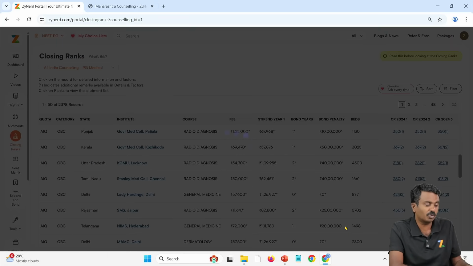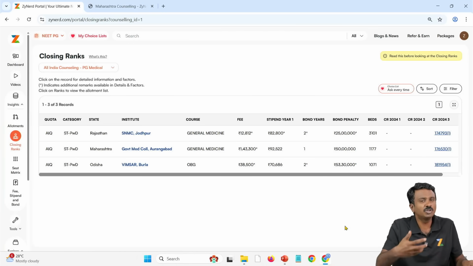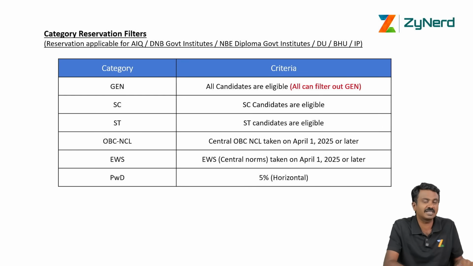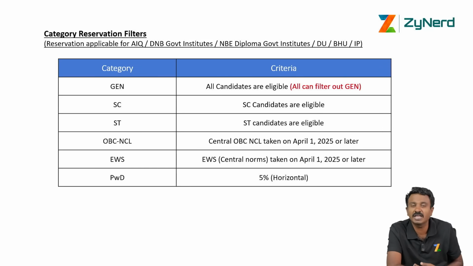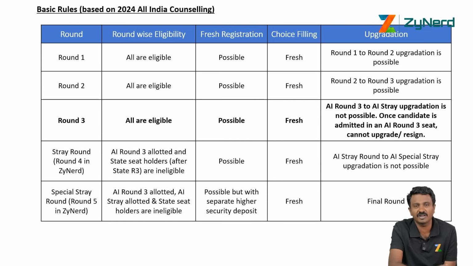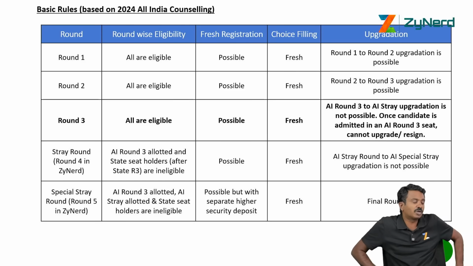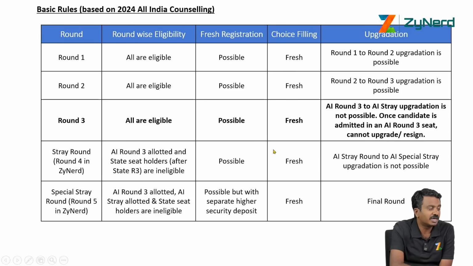So look at what the options are, but the seats might change this year because there are very minimal number of seats, especially in ST category. Usually under Gen, OBC, etc., if the total number of seats is higher, there will be consistency, but otherwise the seats in each institute might change category every year. But in the majority of the seats, the closing ranks will be similar. Now we are looking at round 1, round 2, round 3 and round 4 eligibility rules.